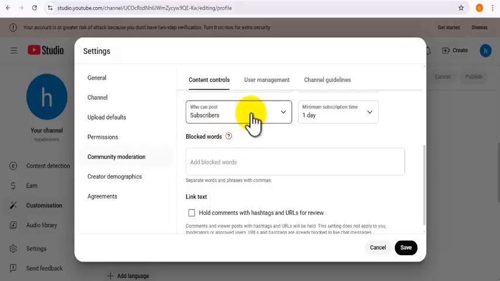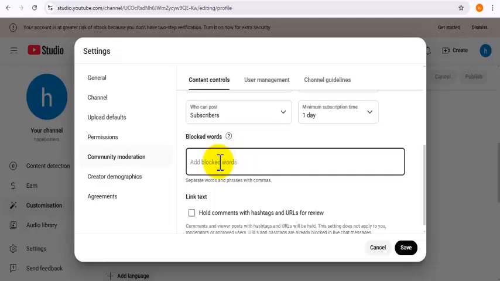Let me just leave it like that. Subscribers who can post, yes, subscribers. Blocked words, like you can put in some insulting words you do not want in your comments, and YouTube will automatically filter and block them.